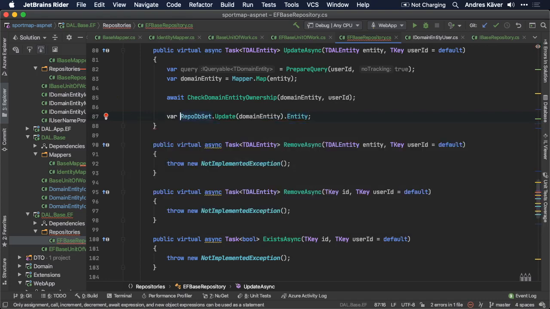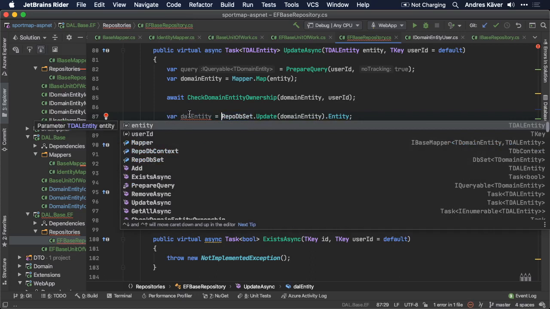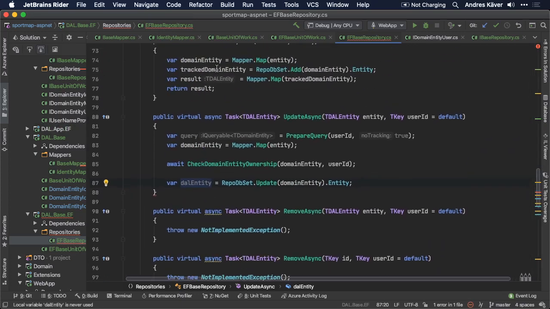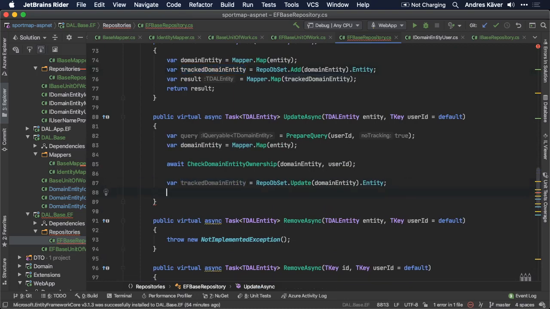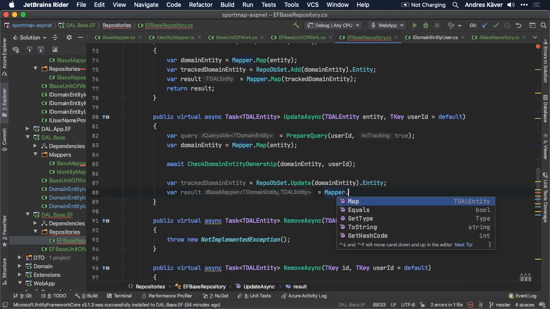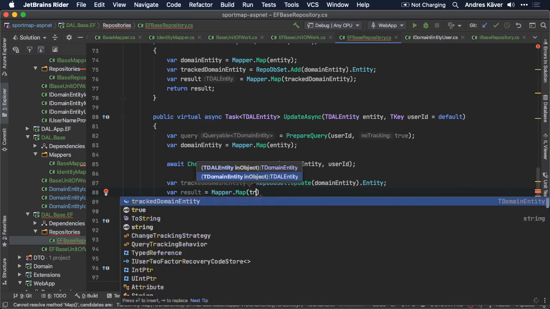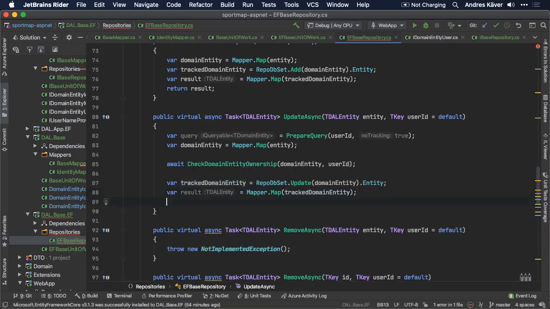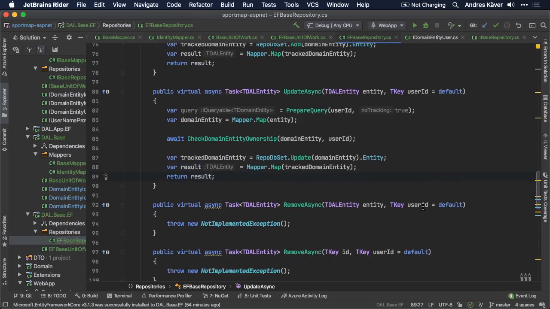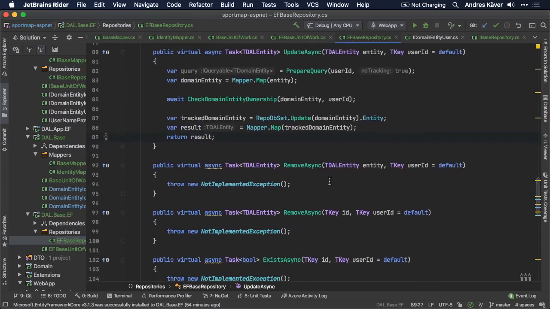So this is the var, this is the track domain entity. And then we can do var result equals map track domain entity and return result. Okay. Remove async.